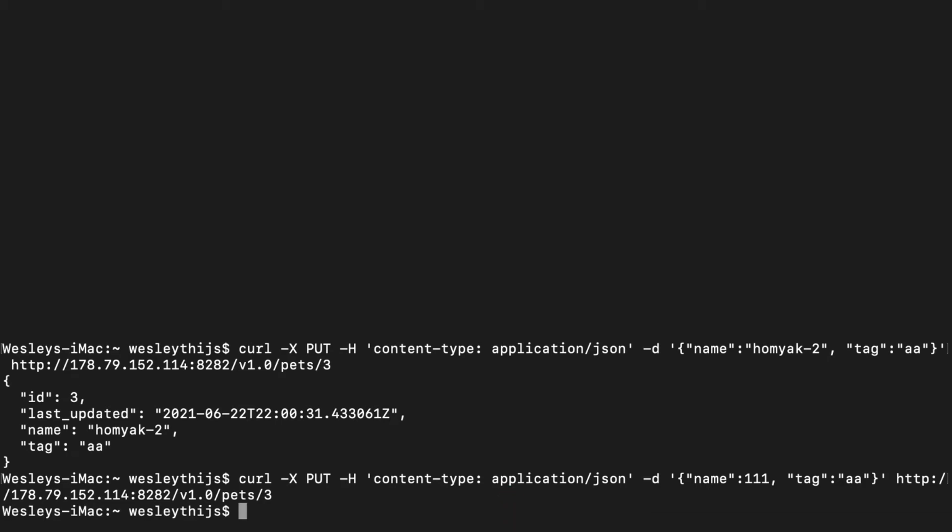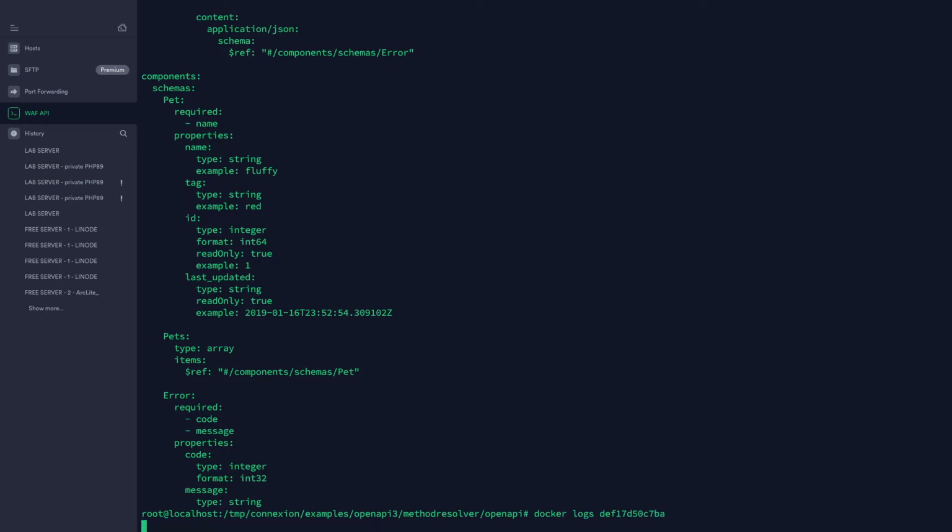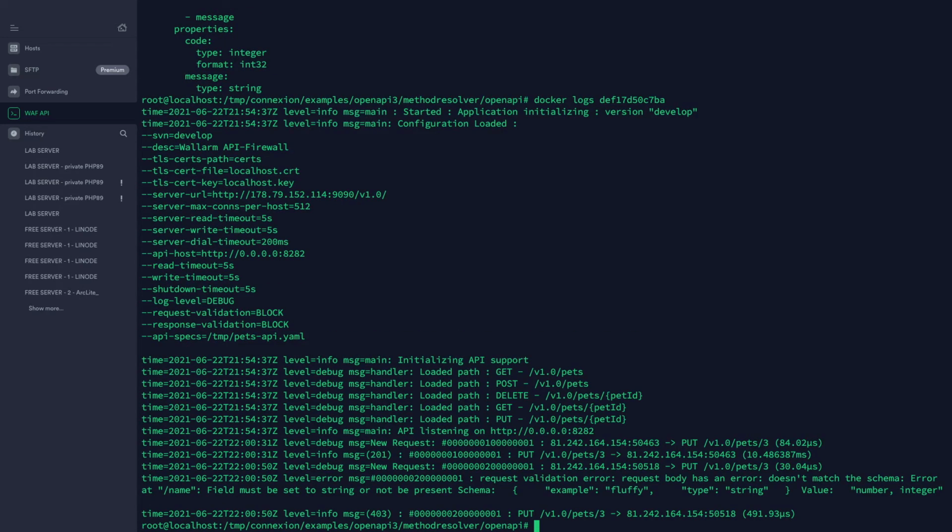Now, from our front end, we're not going to see much in this case, but if I look at those Docker logs that I had open in the beginning, then I can actually see what is being blocked and what's not. As you can see in this case, the API firewall is actually telling me that I have an error occurring, request validation error. The request body has an error. It doesn't match the schema.